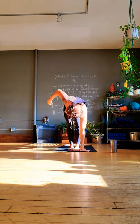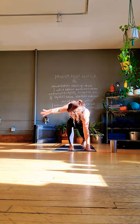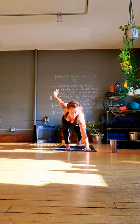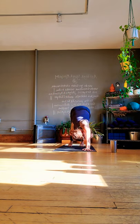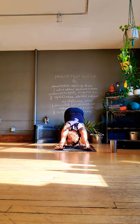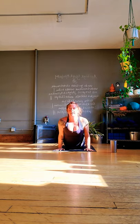Left arm reaches out. Right foot steps back. Hold the twist. And then release. Flat right palm. Left hand goes back to right ankle. Breathe in. And release. Exhale, hands on the ground. Take your version of a vinyasa here.